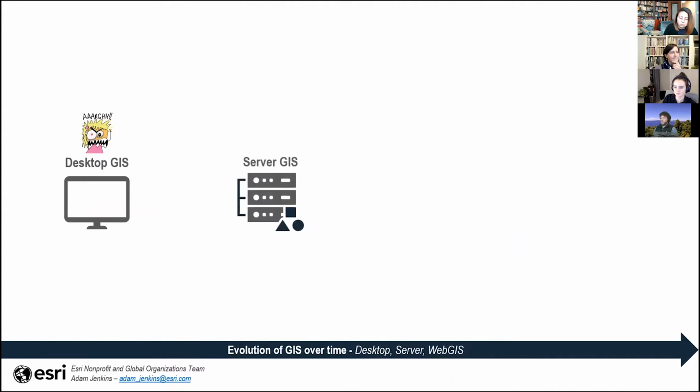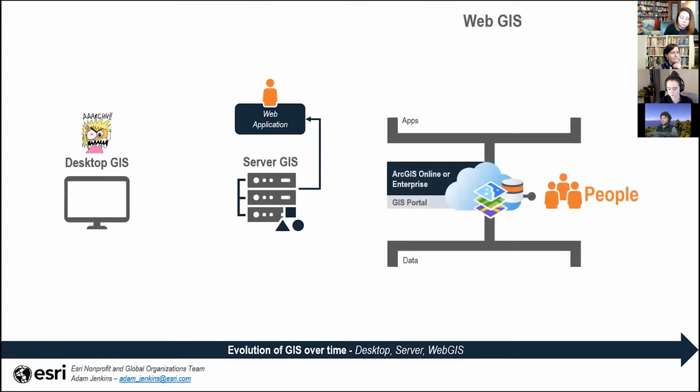While this is useful, and static maps still absolutely are appropriate and there are many uses for them, what we tend to find is that as we moved on from the desktop, the next evolution was that we needed to give people access to spatial information. So the idea was, how do I build a web application? How do I add some data to that web application so that more than one person can look at it, so we get the bottleneck out of just consuming spatial information? And then Esri, and other technology companies, started to put all of this into the web.